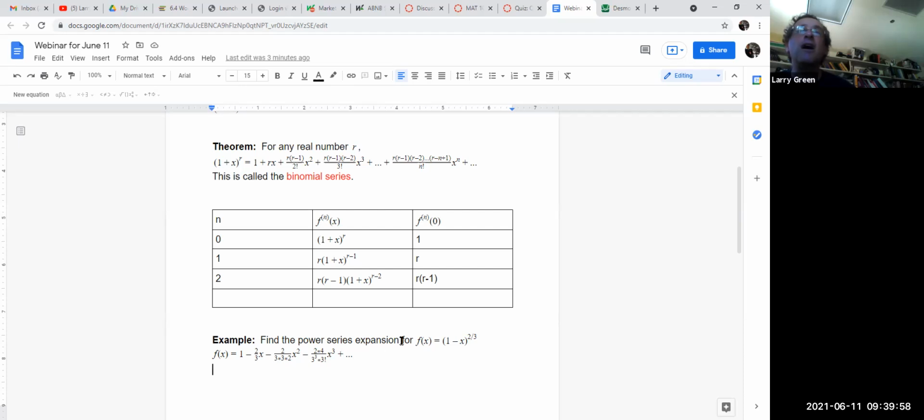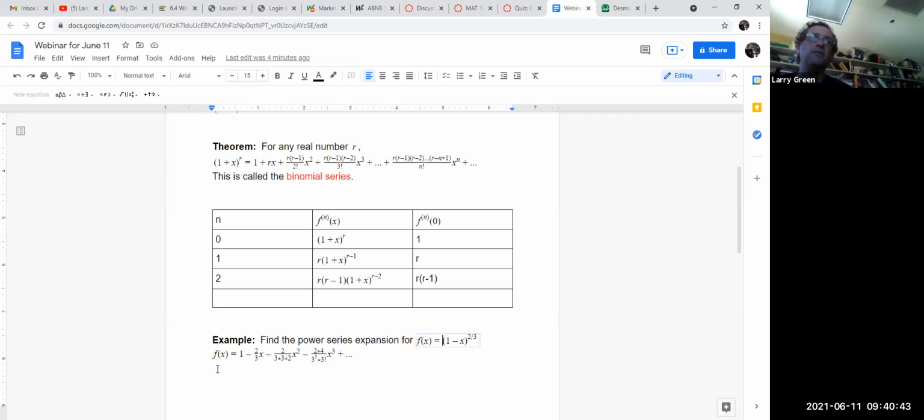Yeah, it's 1. And we know that because things go wrong at x equals 1. All of a sudden, you can't take a derivative. And we had a theorem that as long as you can take an unlimited number of derivatives, your radius of convergence is until you get to where you can't. And again, you can't when x equals 1 on that one, because then all of a sudden you're going to have a 0 to the negative 1/3 power for the first derivative. So that means the radius of convergence has to be 1. Okay, so the radius of convergence is as far out as you can go so that it is infinitely differentiable. Any questions on this example?